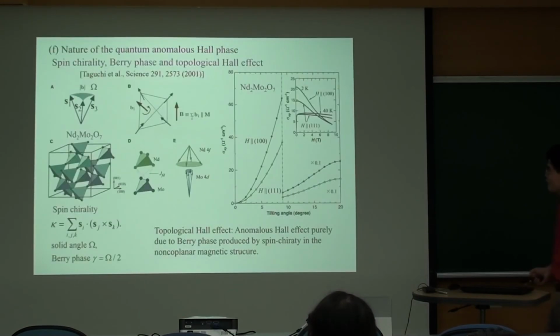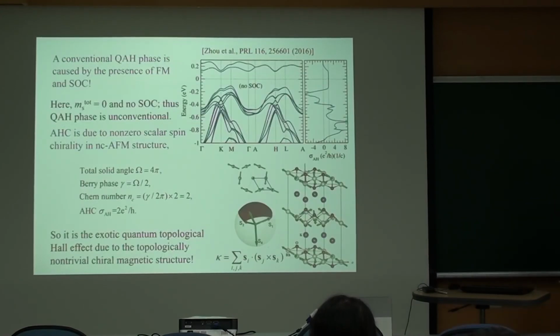Now this reminds us that a long time ago, Tokura and Nagaosa published a paper proposing that without spin-orbit coupling, if you have a magnetic structure which is non-coplanar, then these magnetic moments, if we put them together, will generate a magnetic flux. When electrons hop around this magnetic flux, they will also feel a magnetic field, which gives rise to the anomalous Hall effect. Because this is due to topological spin structure, it's called the topological Hall effect. But what they reported is only 1 or 2% of the quantum conductance. What we discovered is quantized, 100% of the quantum, a quantized Hall conductivity.